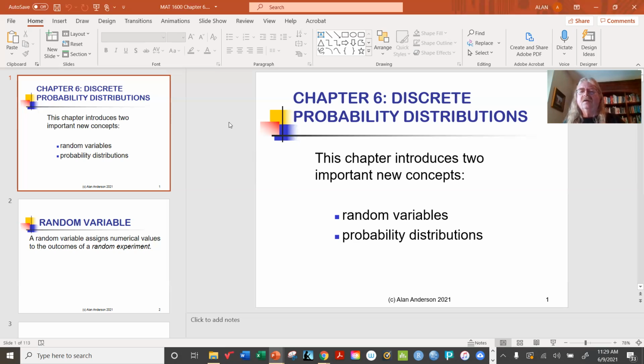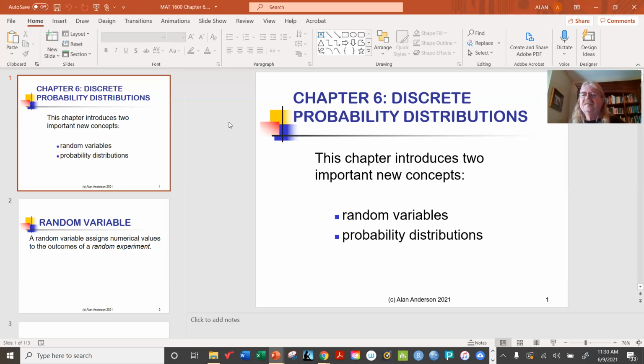So what are we doing here? Well, there's two extremely important concepts we're about to introduce. As you can see, one of them is called the random variable. One of them is called a probability distribution. And we'll be using these throughout basically the rest of the course. And should you choose to take a more advanced statistics course down the road, you'll continue to need these concepts. You never know. That's right. You might have thought this was it for stats. No, there's more if you want it.